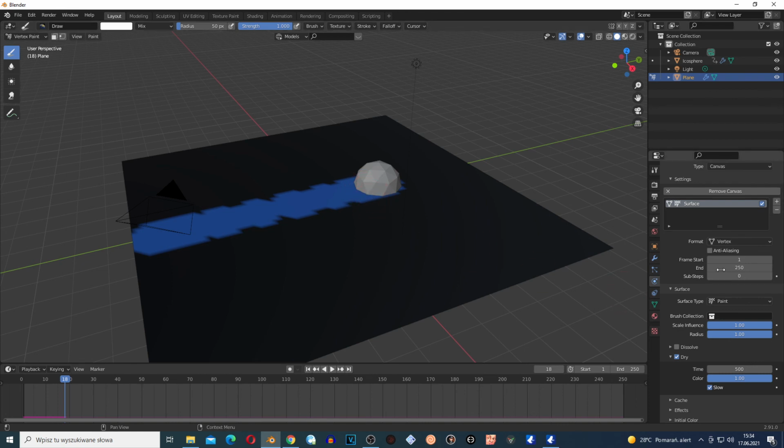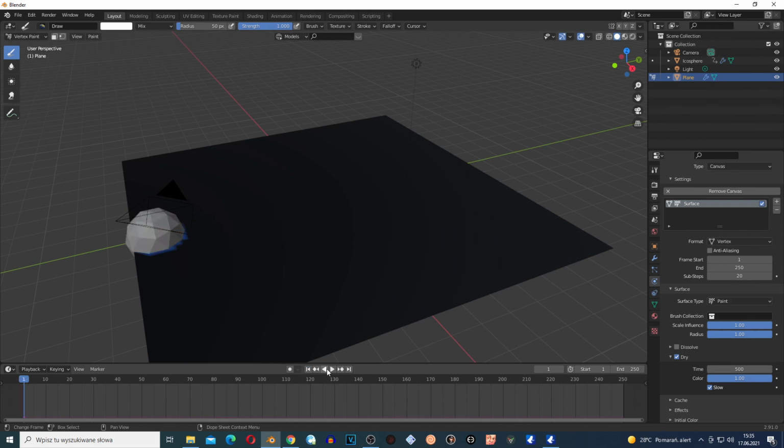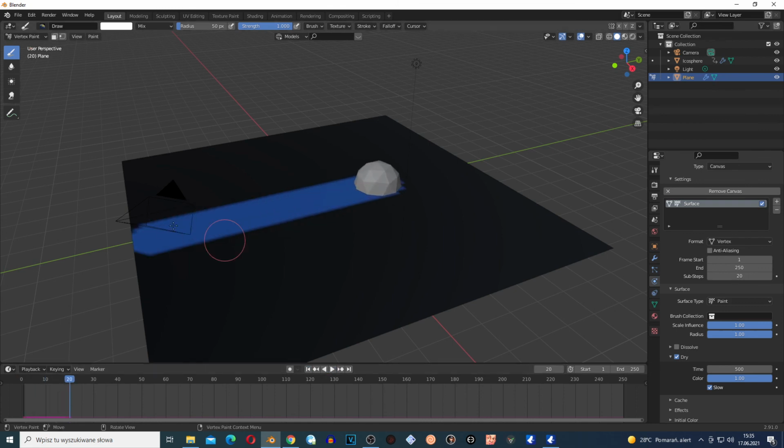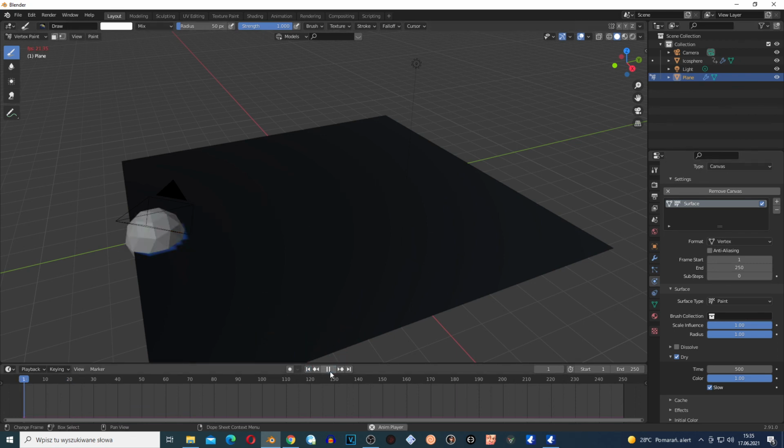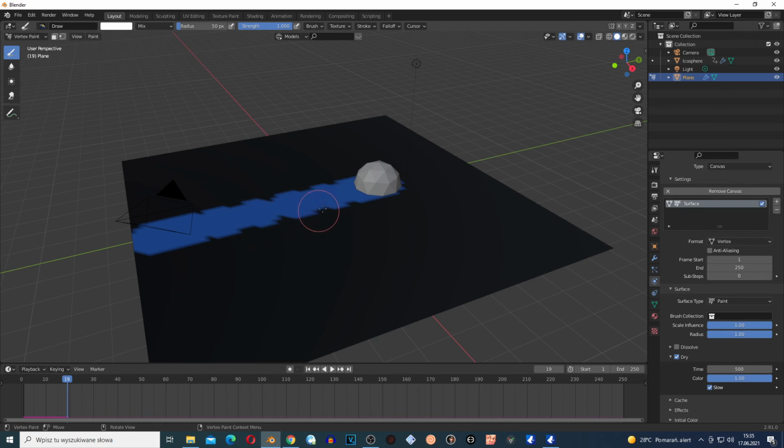But if I increase the value, because we have 0 here, and select maybe 20, the paint is going to be smoother. If I go once again and click play, the paint is smoother, like you can see. So this controls the smoothness of the paint and of the animation, if that makes sense. The paint is not that choppy. If I go to 0 once again to show you, the paint is not smooth, if that makes sense.